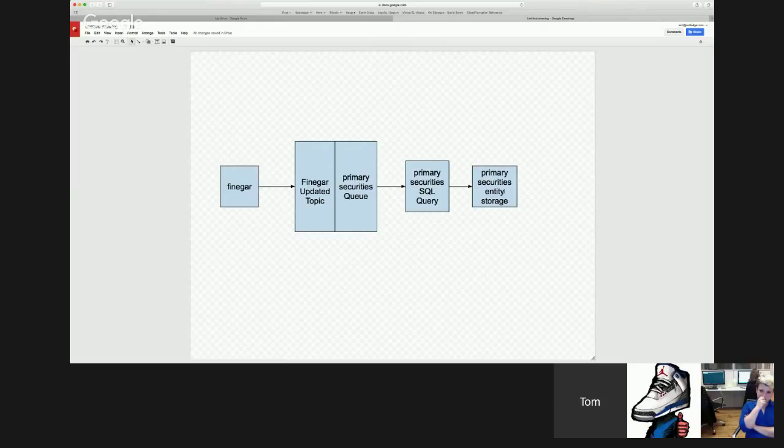Now let's be clear. When I say entity, I'm talking like REST entity. So this thing that is going to show up on your dashboard is going to be available at a URL on the API. Fair enough?